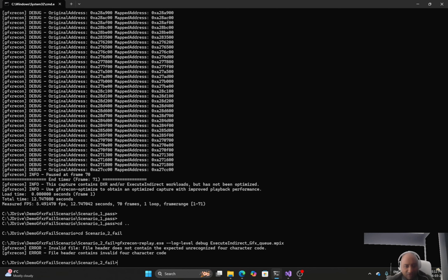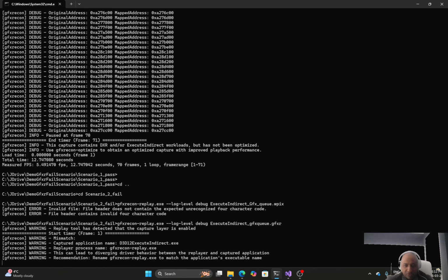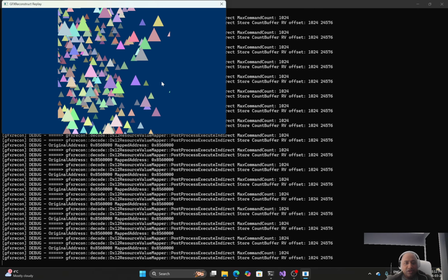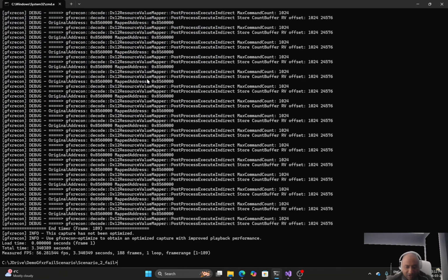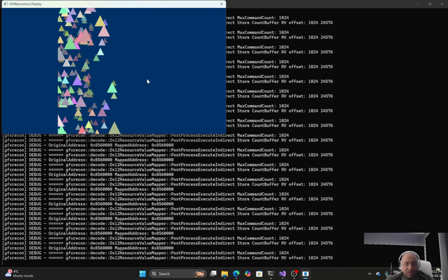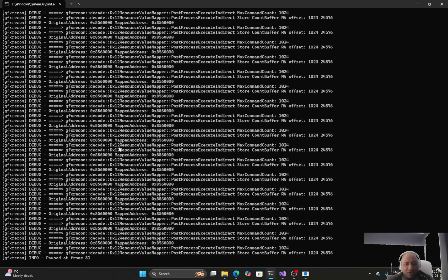Everything is submitted to the GPU in one shot. Oh, okay, that's a fixed file. Here we see, I'll execute again and pause. We see that it is not able to patch. We have the original address and it is the same. And this is the count buffer. It has no chance to map, no chance to read all the other argument buffers.